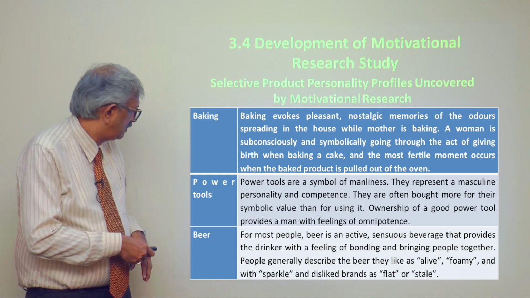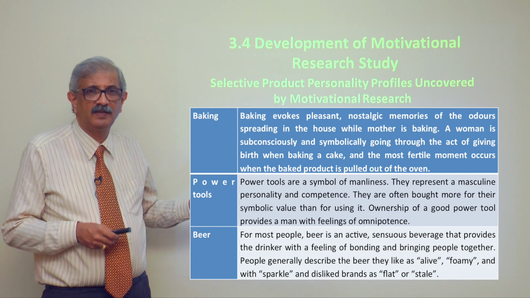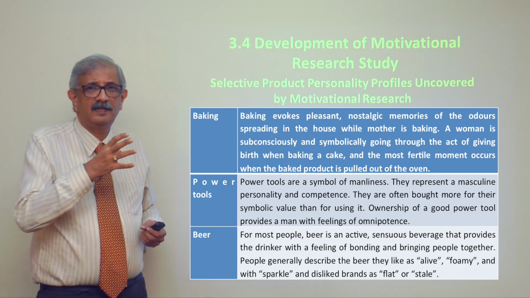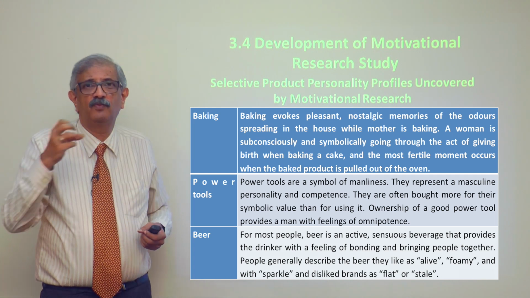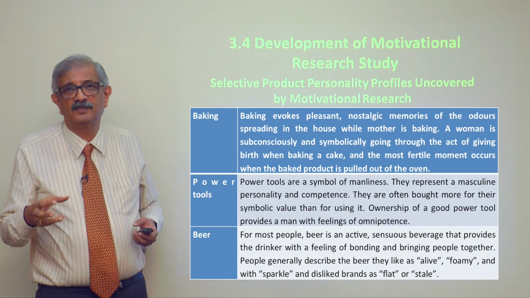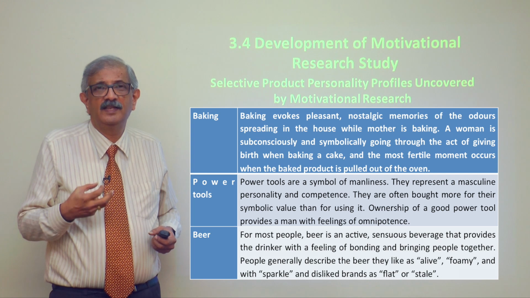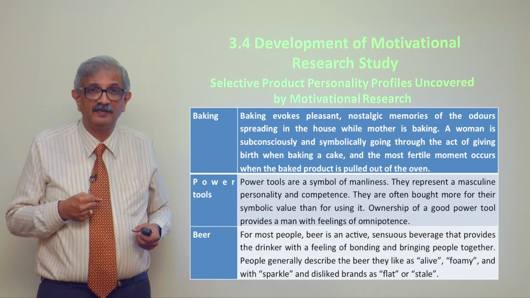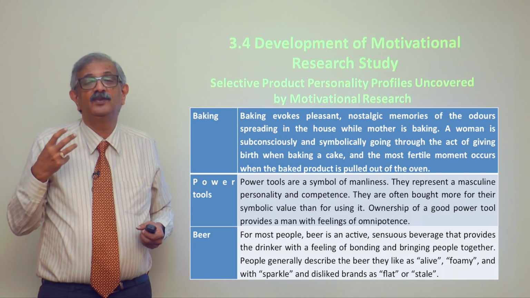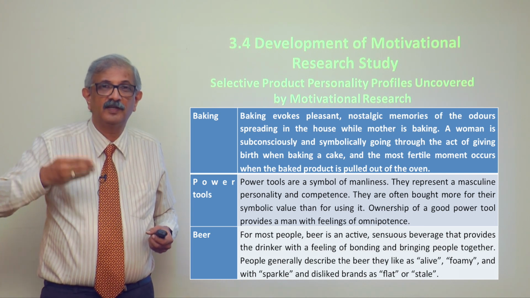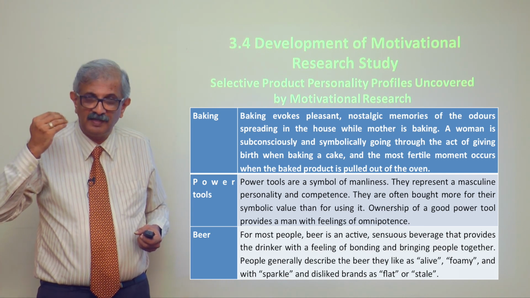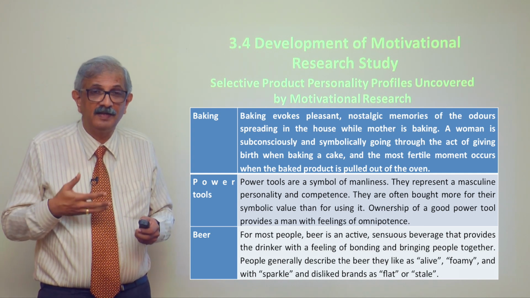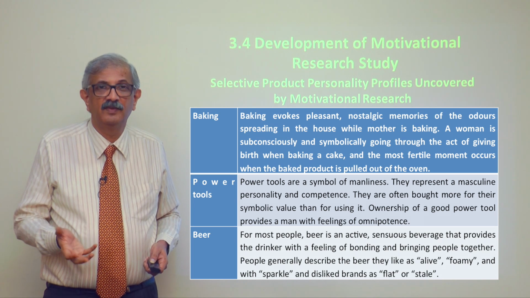Similarly, there are other examples given. I'm not getting into explaining them one by one, but it's like a product personality profile uncovered by motivation research. What is motivating an individual in his mind or in his subconscious mind? If it is read well, then you are able to use it not only for product development and promotion, but as I told you, the marketing communication, etc. will become more relevant and therefore more effective.